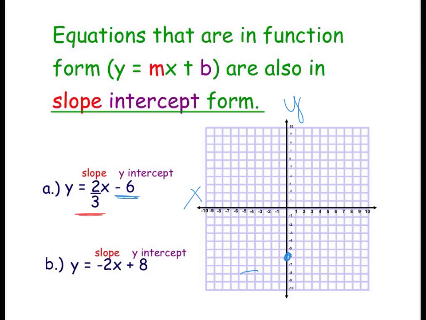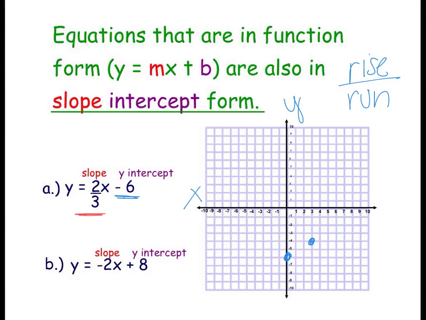Then we have our slope. Remember, slope determines how steep a line is. The way that I can think about that steepness is rise over run. How far do I rise and do I run from point to point on that line? Well, this slope is 2/3, so that means I rise 2. So I'm going to count up 2 boxes from that dot, and then I'm going to count over 3, and I'm going to put my next point.